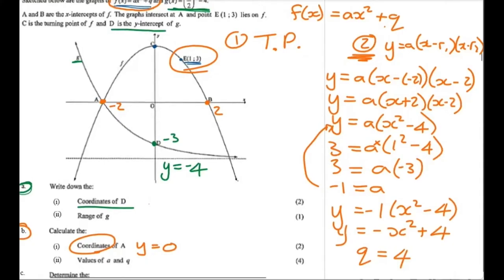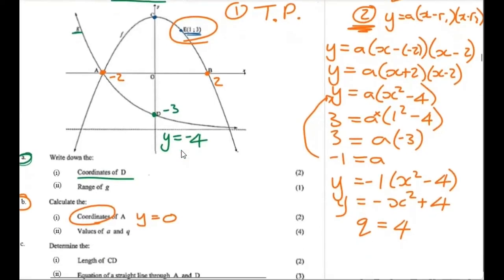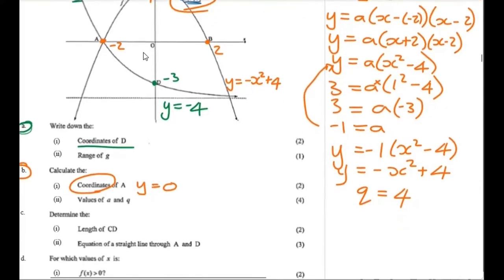If there's any questions on question B, now is your time to ask. Otherwise, we're moving on to question C. Any questions on question B? Now's the time to ask. Guys, remember, whenever you've worked something out, please add it to your diagram so that you don't forget. So I'm going to write your y equals negative x squared plus 4. And that also tells me that the C value up there is going to be a 4. Okay, so we're all good with that one.